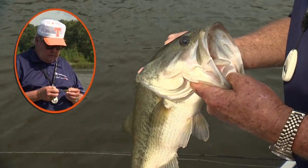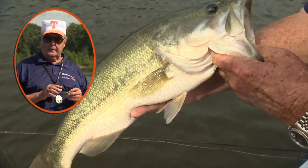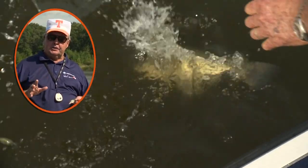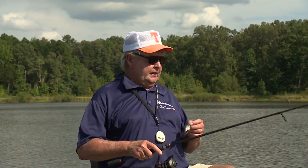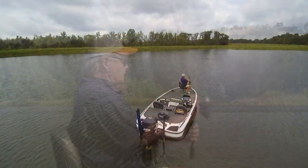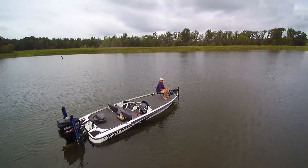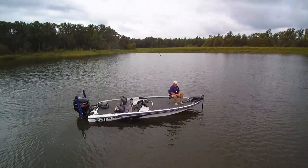Another characteristic that fishermen give the most consideration to when selecting a crankbait is color. There's no color that won't catch a fish at times, but some colors seem to produce better than others, and that has a lot to do with the type of forage that bass are feeding on. Example, when fishing an area where bass are feeding on crawfish, use crawfish-colored patterns. If it's shad, use shad patterns, and the same applies for bluegill.